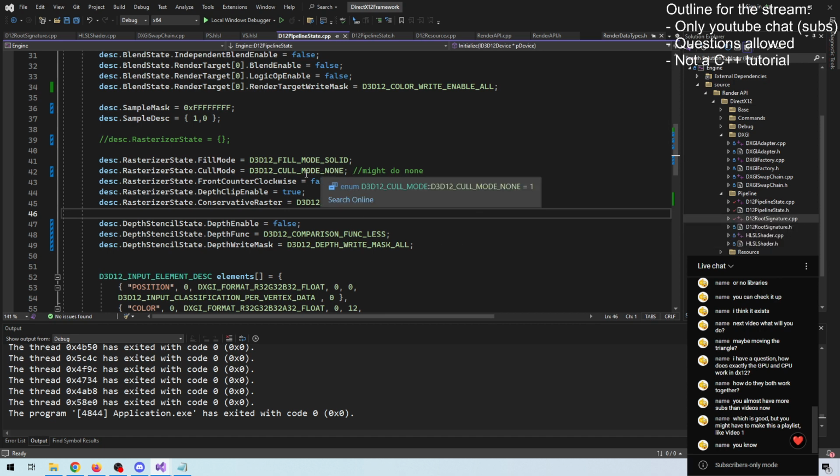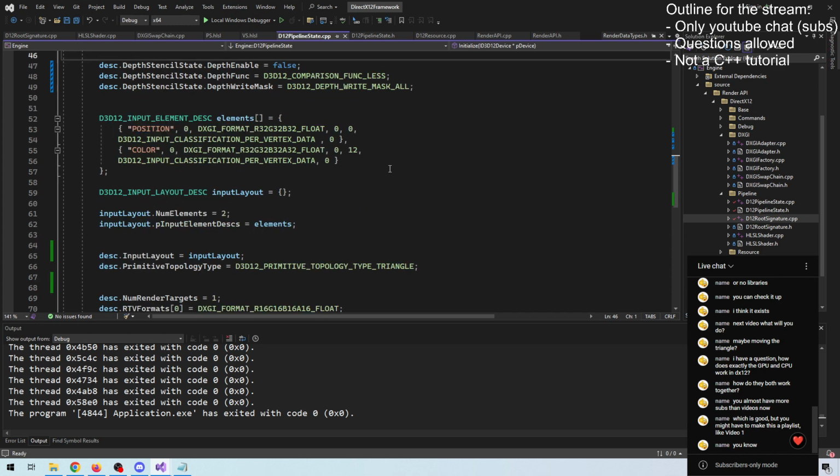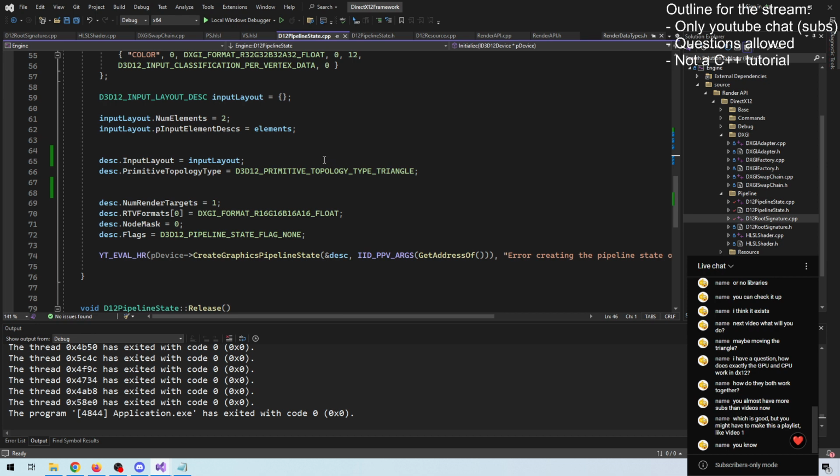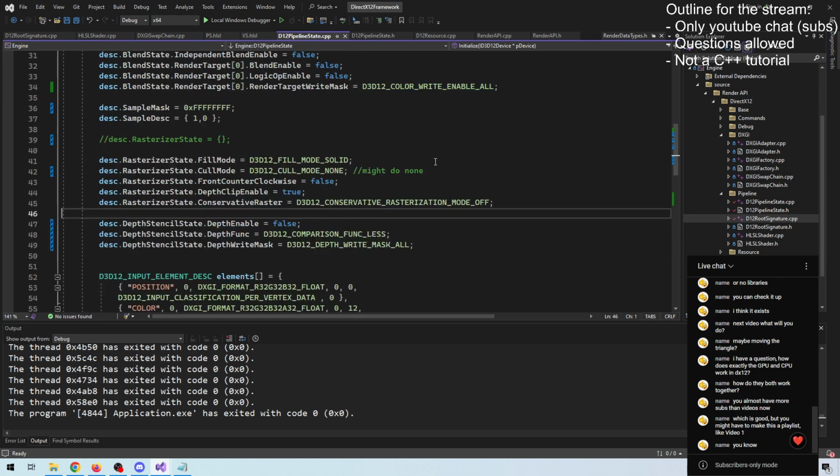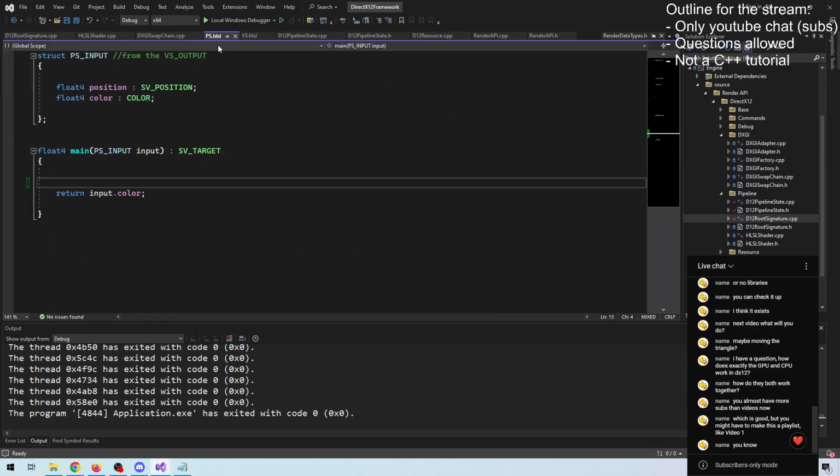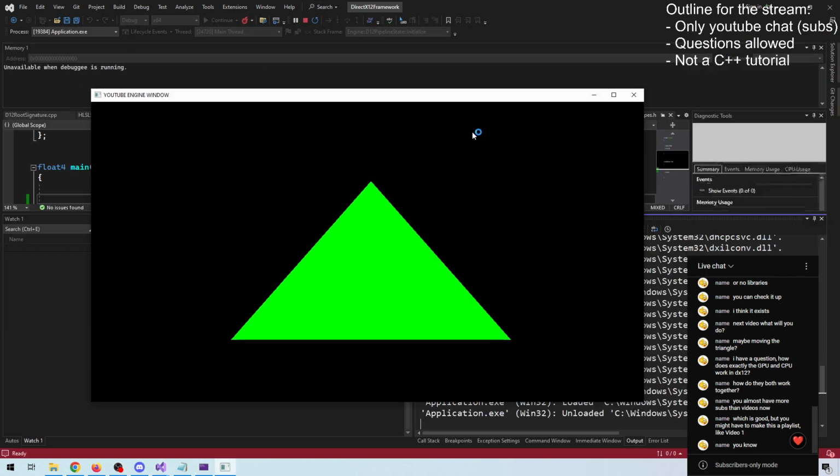I did change the cull mode to none so that we don't care about front face or back face culling right now. But that's probably the only changes. The shaders didn't change themselves. So yeah, we now have our first triangle. Everything is great. So this is simply the video about doing draw calls.